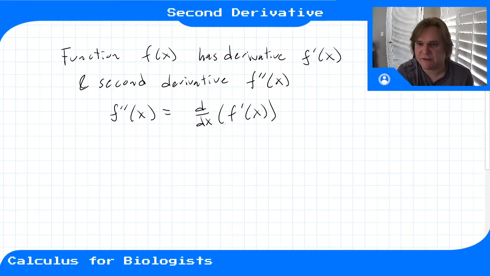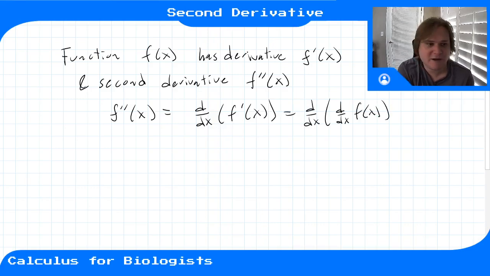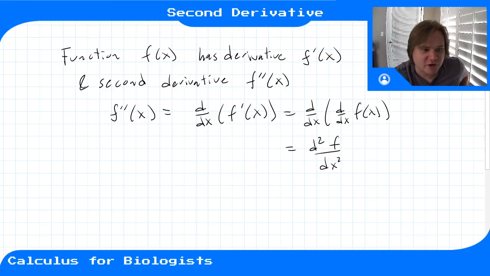So sometimes we write this as d/dx of d/dx of f of x. If I write the first derivative as the derivative of f, then now I have these two d/dx signs here, and so we also write this as d squared f over dx squared. It's a strange notation, but this just means the second derivative, in the same way that these two apostrophes make the second derivative. And this form is a little easier when you're taking lots of derivatives.